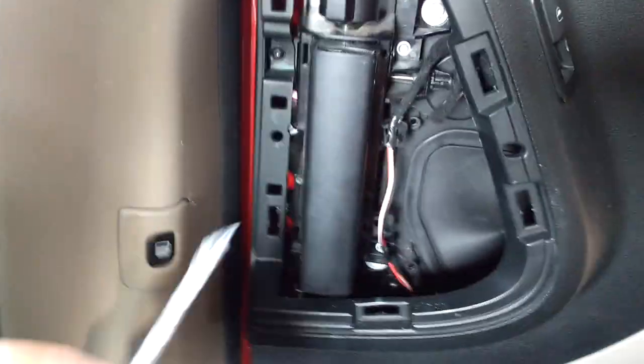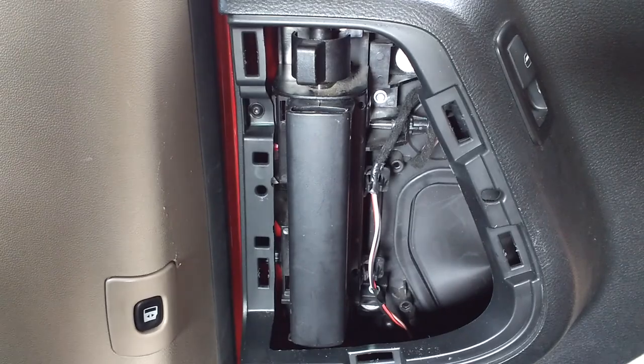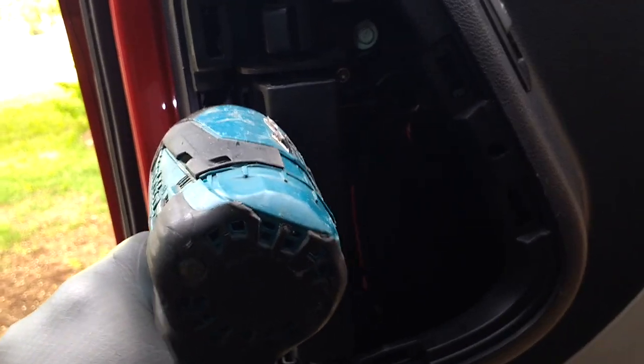There's also something important you should know: there's a torque screw that has to come out — that's the only one — before you start popping the door panel off from its pins. Now I just open the door. You got to get a T15 torx. Whatever you do, don't drop it in the door.